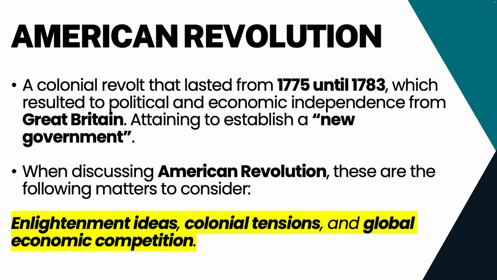And for that to happen, it wasn't really realistic to just negotiate with the British rule, because the British rule were really exploiting them and at the same time really volatile towards the revolutionaries. But you should bear in mind that when we discuss the American Revolution, there are three important matters or concepts that go along with it. Number one would be Enlightenment ideas, like we mentioned earlier, from Enlightenment thinkers like John Locke, Montesquieu, and Jean-Jacques Rousseau.